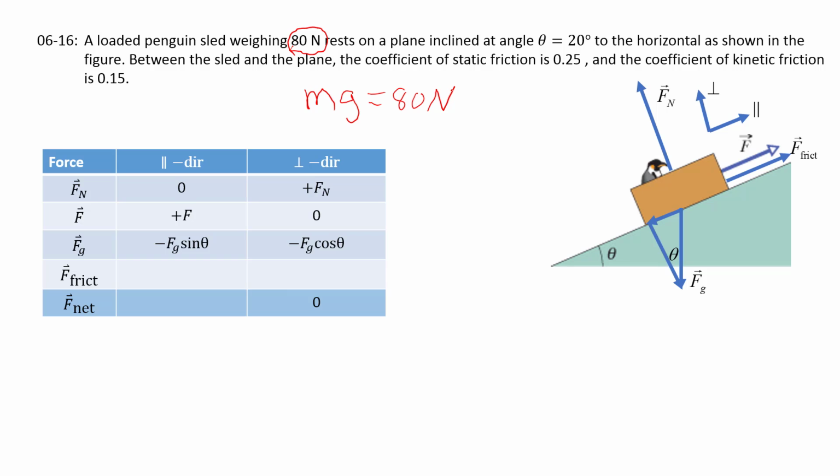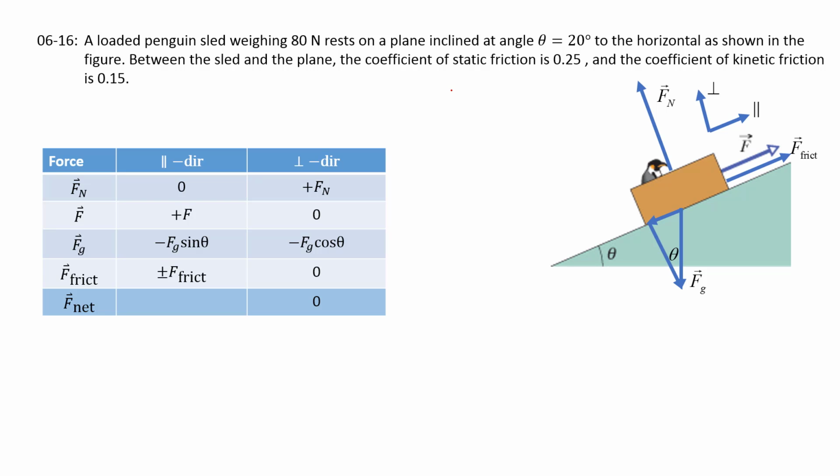All right, so for the frictional force, we know it's parallel to the incline, so there's nothing in the perpendicular direction. And then, as I said, I'll write it as plus or minus that F friction at this point, just to make sure we've got all that stuff so that we're clear. The direction could be either way.